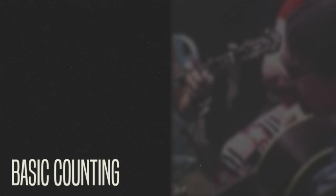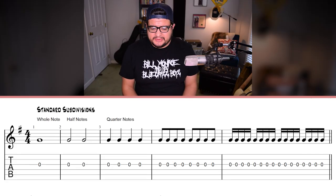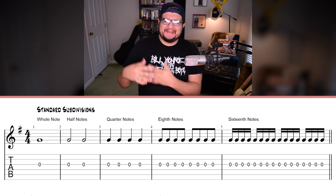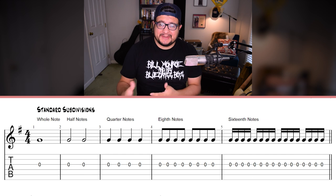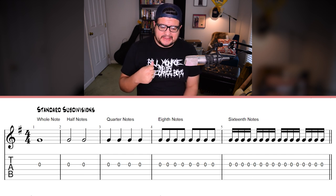So before we even talk pick strokes, let's get into the basics of counting. So the first thing that really helps is knowing that a measure is like a fraction. A measure could be filled with 1 whole note or 2 half notes or 4 quarter notes or 8 eighth notes or 16 16th notes, 32 32nd notes, 64 64th notes, so on and so on forever. Now generally in bluegrass notation, we write most simple melodies in quarter notes and eighth notes. So let's talk about that.